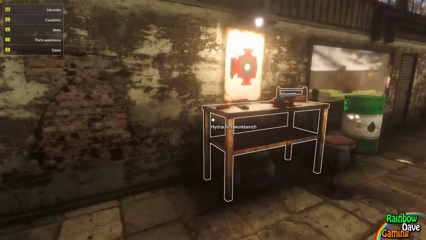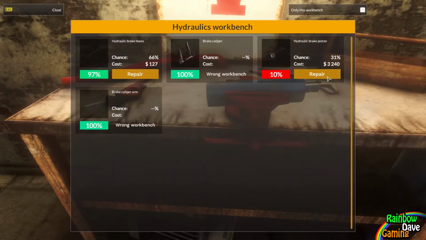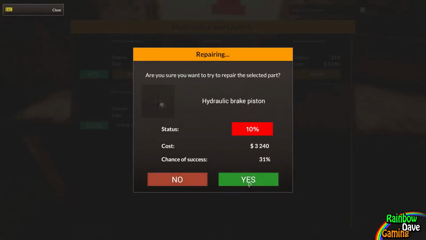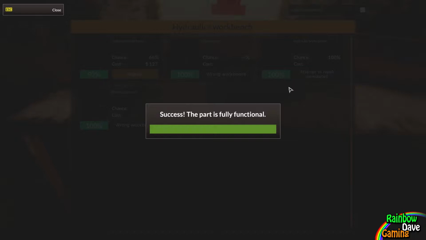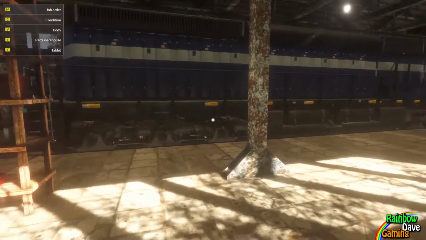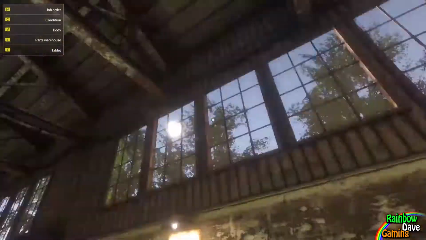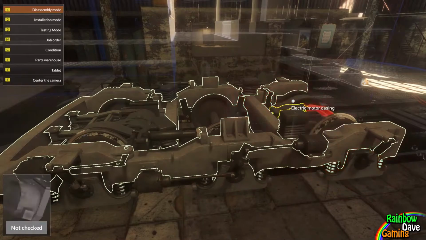This is the hydraulics workbench over here. And in here we want to try and repair... Oh, it's another 31% chance. We want to try and repair the brake piston because I know that's an expensive part. Let's give it a try with the 31% chance to repair. Likely it's going to break. Oh, we've fixed it completely. Okay, so first time around one of those two broke on me, so I had to buy a new one. That actually went really smoothly.